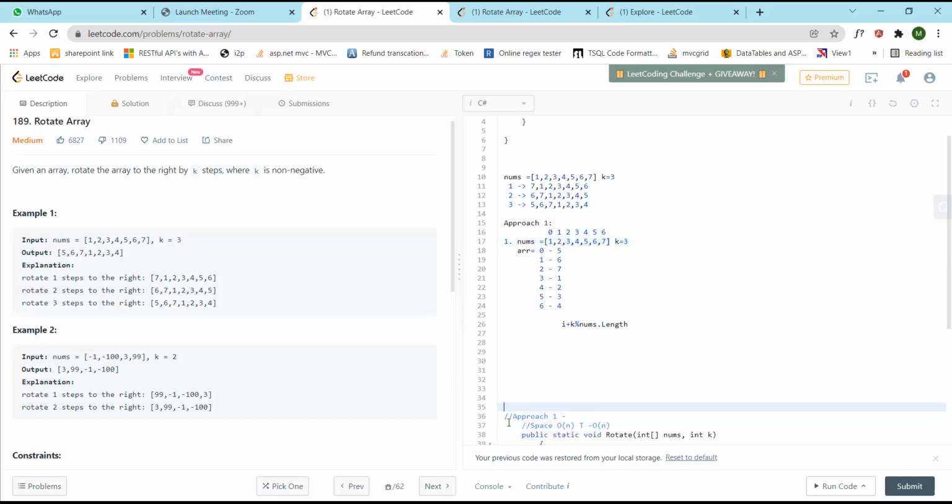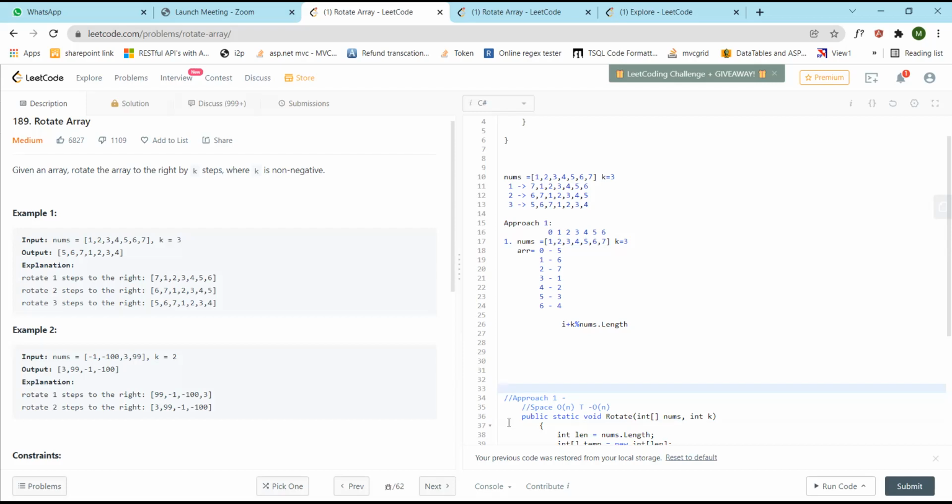But the other approach I've seen, which I felt was more intuitive, is to consider that if you're rotating the array, let's say 3 times here, the last 3 digits should appear in front, and then the rest of the array should shift to the other end, correct? For example, 1, 2, 3, 4, 5, 6, 7. If you rotate 3 times, then you have 5, 6, 7, and then 1, 2, 3, 4.